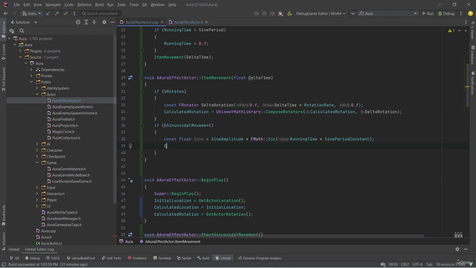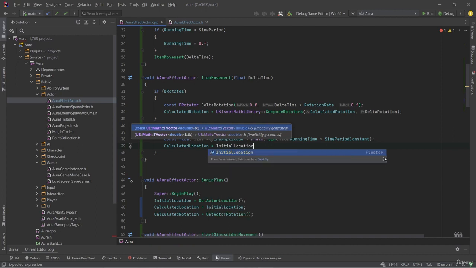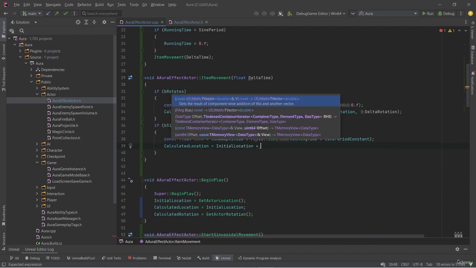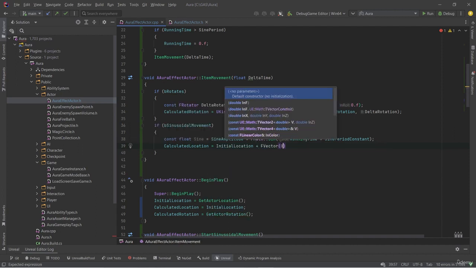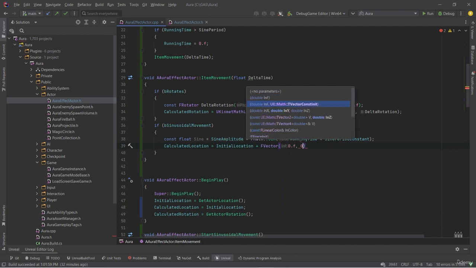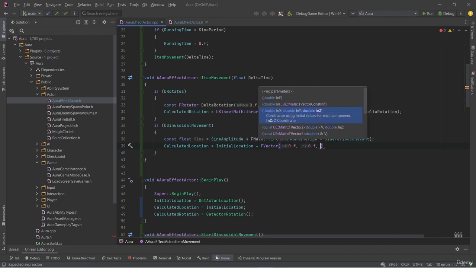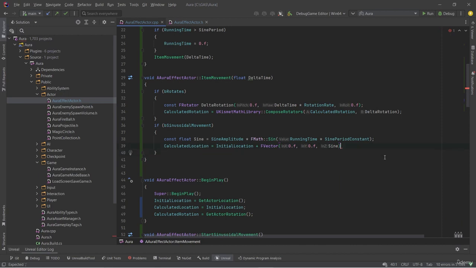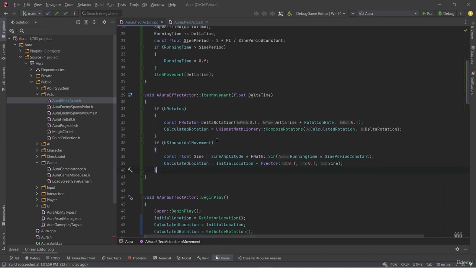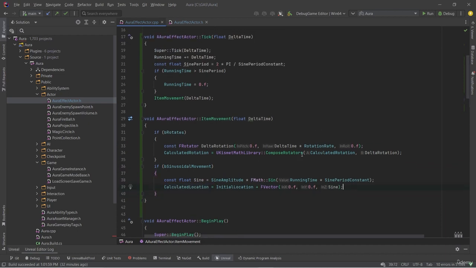So we can say CalculatedLocation equals, and we can take InitialLocation, and we can add the FVector with 0 for x and y, and z can be sine.